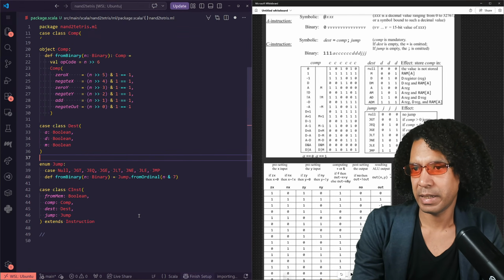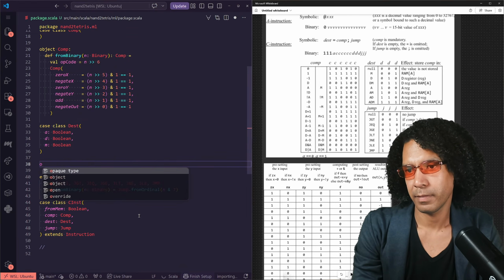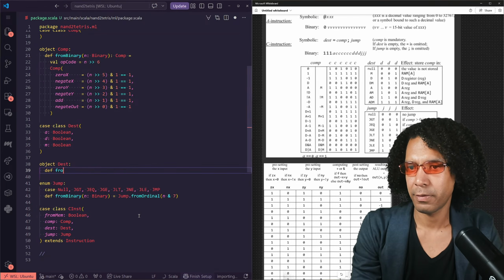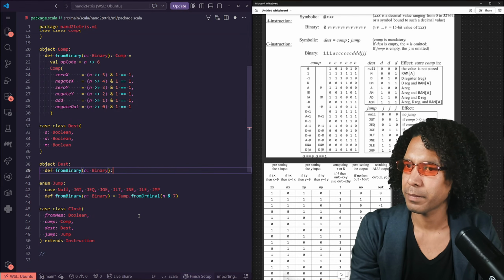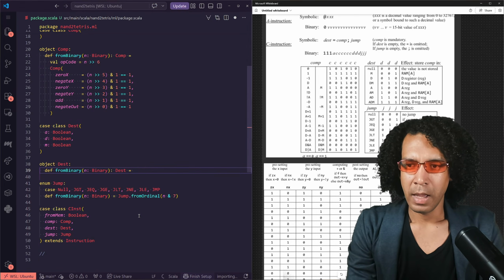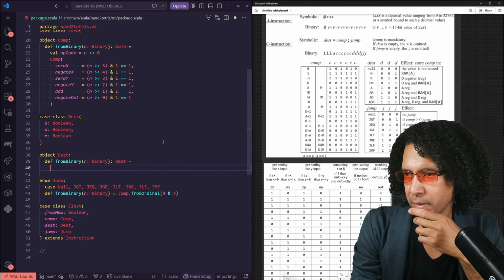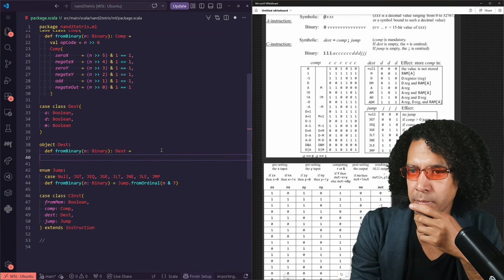And for the dest here, object dest, so def from binary. So n, something similar. We want to shift it by 3.